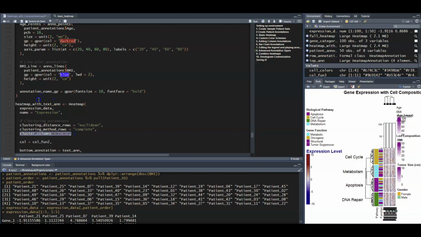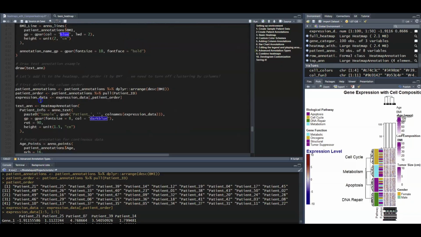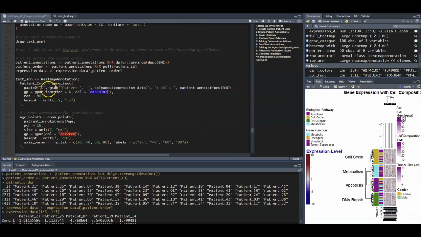And what we'll also do is add a text annotation. So I'll add an example where I add the sample and the patient's name. We're going to subtract patients. Instead of patient, we're going to have S for sample, and then we're going to have BMI and the patient's BMI. So it's a bit of a silly example, but it will do for now. And then we'll also add the age. And as you can see, we have some additional special annotations.